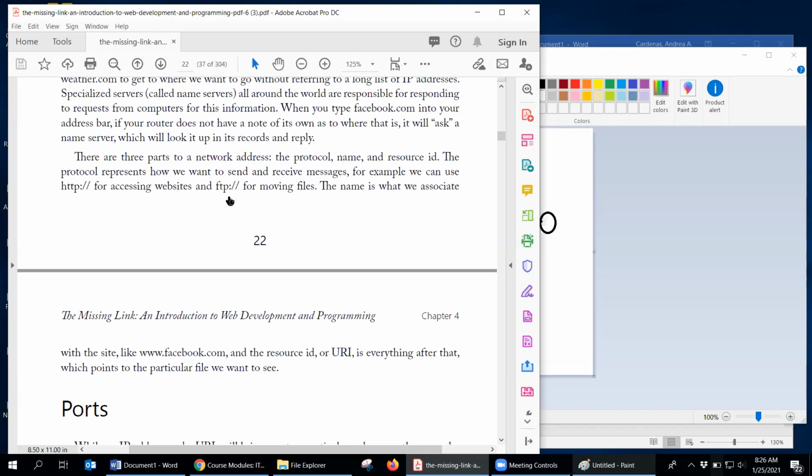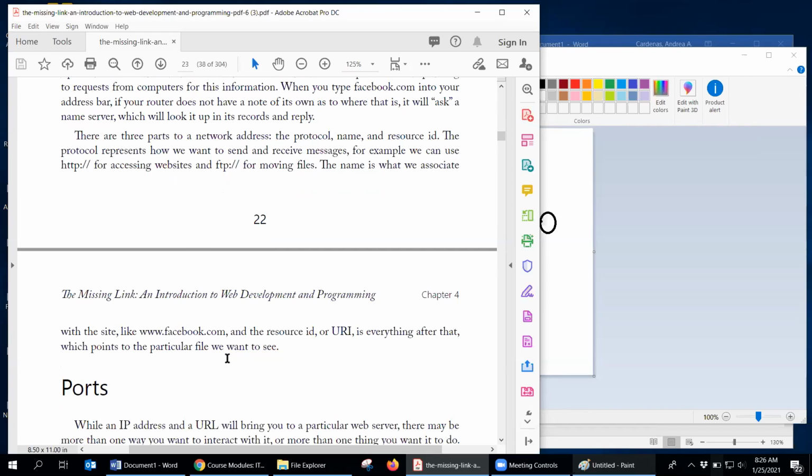So this is the File Transfer Protocol to move files, and this is the Hypertext Transfer Protocol to access websites. So again, I just wanted to point out that protocols are the rules on how things are done.